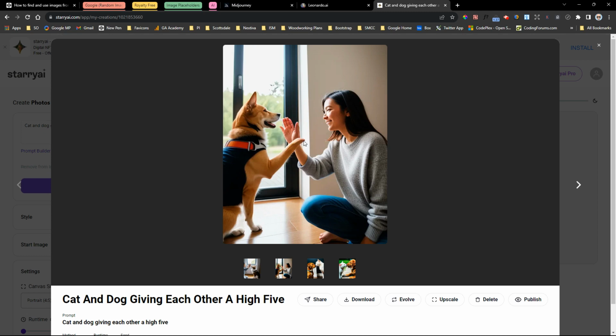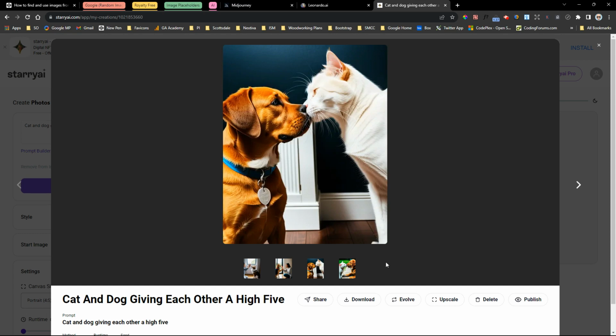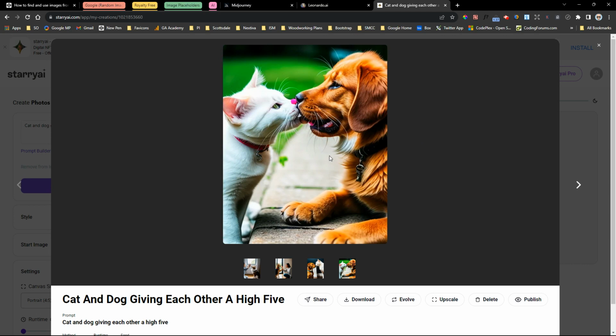Now, as you can see on the paw here, it doesn't render it 100%. Also, this person's fingers look a little odd here with the extra space in between the fingers. The thumb looks extra big, and as you can see, something is wrong with the foot down here. So these don't always return 100% well, but that is basically a computer thinking and generating something based on your prompt. Okay, here's a decent one. It's not a high five, but it's something. And that one, I can't tell if the dog is going to eat the cat or if they're just being friendly.